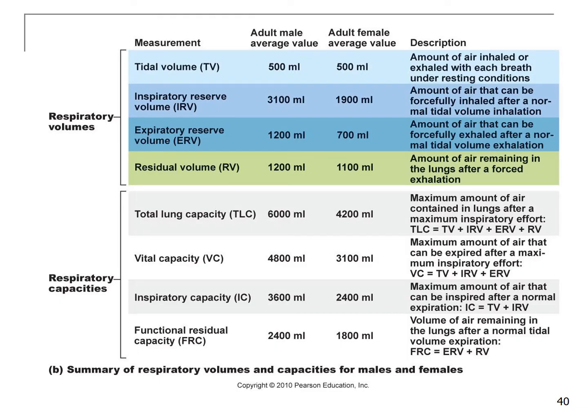Okay, so if you'd like, you can pause the video here and take a look at these different respiratory reserves and volumes and capacities for males and females. The interesting thing about this is that it gives you the average adult male versus the average adult female value. And to me, the really interesting thing is that the tidal volume is about the same with everybody. But on average, men have a higher inspiratory reserve volume and men have a higher expiratory reserve volume.